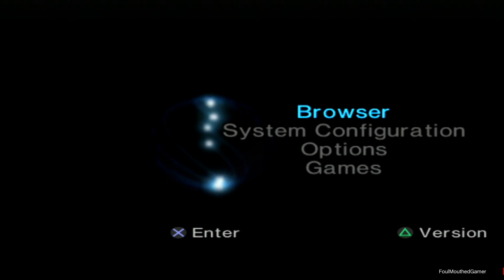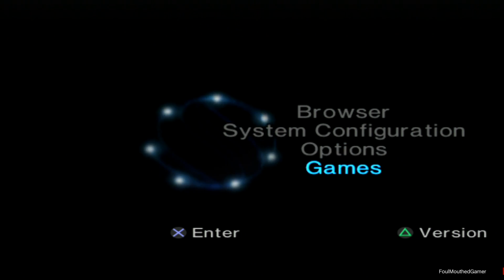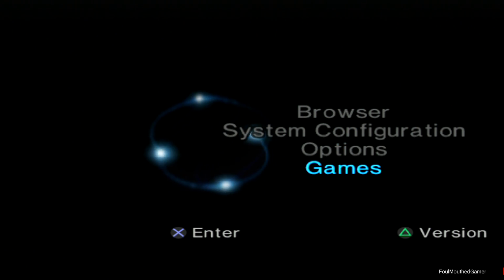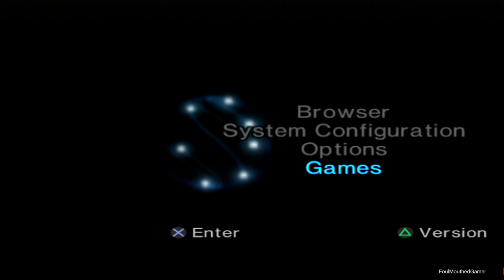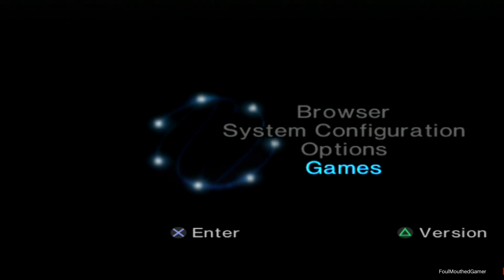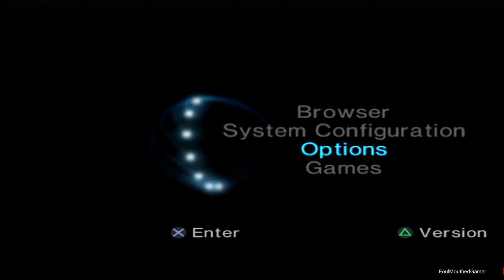Now if you notice the system menu, there's two options that aren't usually there, including one called Options and one called Games. That's because it's running something called FreeMcBoot, depending on how you want to pronounce it, which basically exploits it using a little memory card hack from the moment that it's switched on. You'll also need a couple of additional pieces of software. I'm just going to show you what those are.